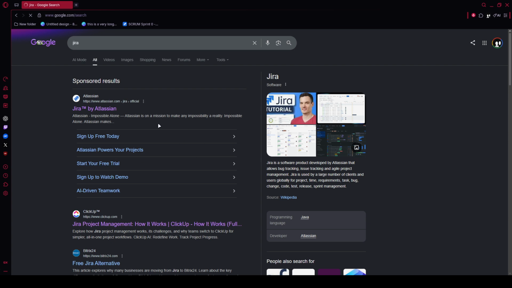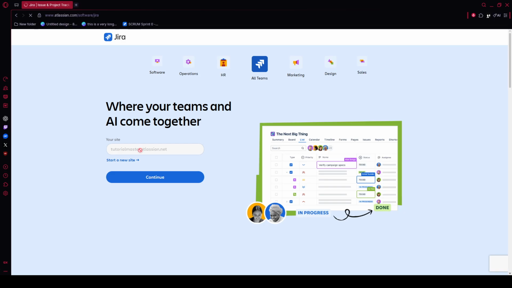Once the sign in page appears, look for the field labeled email address. Enter your verified work email or the email connected to your Jira account. If your organization signs in through a service like Google, Microsoft, or Okta, choose that sign in option instead of typing a password right away. If not, click continue to move to the next screen. Next, enter your password carefully and submit it.